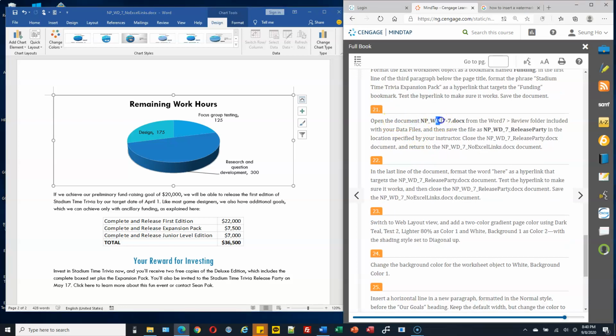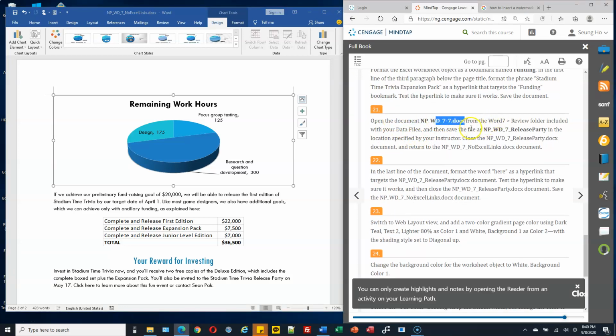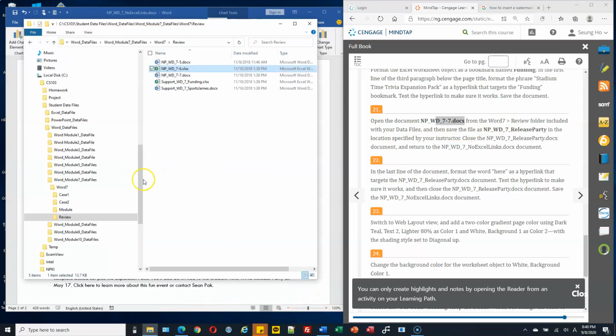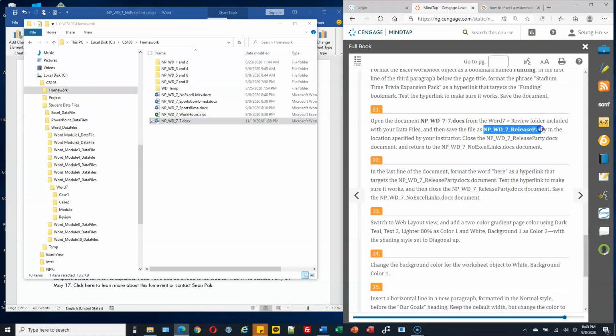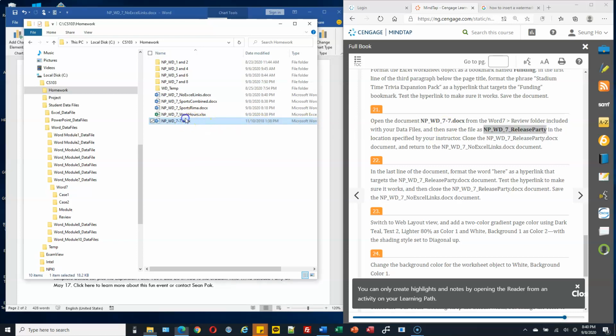Now open 7.7. So go to your student data files folder and then open it. Save the file as release party. Release party.